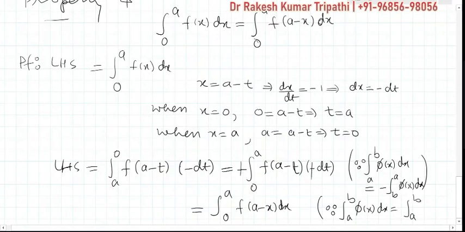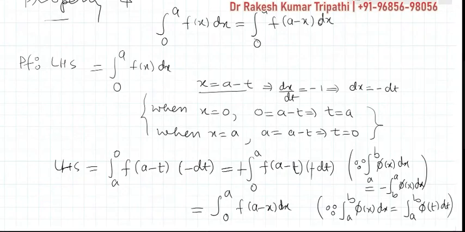x dx, a to b phi of t dt, both are same. And again I am saying that about this substitution x is equal to a minus t: once we change the limits after substitution and as per the substitution, we do not care about substitution now after changing limits.